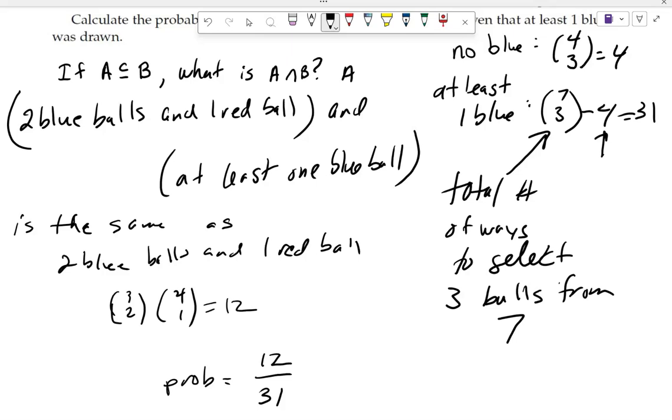The reason why I wanted to do this one in particular, not because I wanted to think about the counting stuff, because we just talked about that in the last section, but also because when you're doing your conditional probability ones, you need the probability of the intersection for the numerator. But sometimes the probability of the intersection could just be the probability of one of your events, because one's a subset of the other. And in this case, that was what happened, right? So I didn't have to worry about trying to do some fancy counting for an intersection, because one of the sets was a subset of the other. So I just needed to count the smaller set. That make sense?